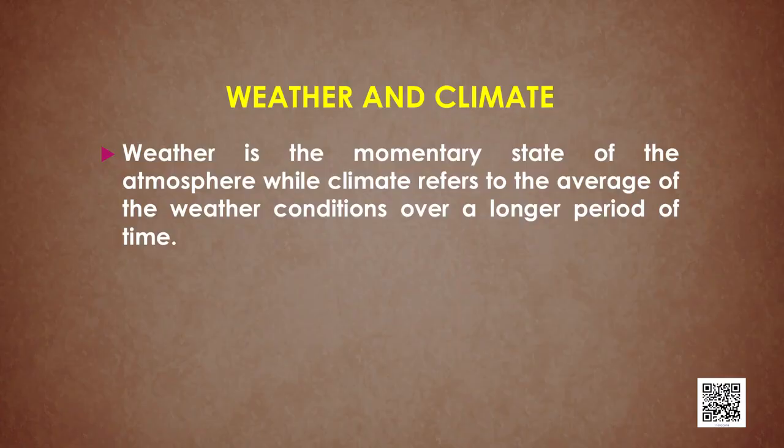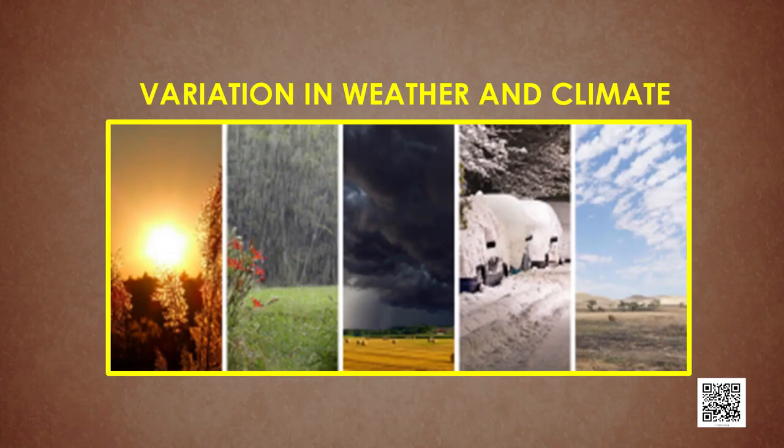When we talk about your school, try to identify the region where your school is located, whether a hilly region, a plain region or a plateau region. Then try to identify the climatic conditions. So, what is weather? Weather is a momentary state of the atmosphere, whereas climate refers to the average of weather conditions. Climate refers to the sum total of weather conditions and variations over a larger area for a longer duration of time, whereas weather is considered for a shorter duration of time and for a smaller region.